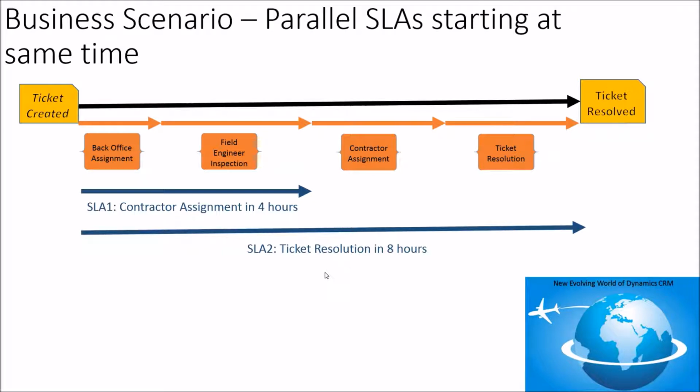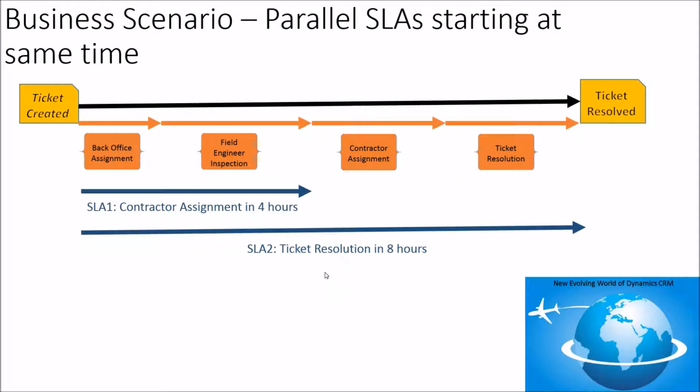Okay, so these are the cases where you have parallel SLAs. You can have more than one SLA, 3, 4, 5, 10, as many as you want, but they all start at the same time. And in this example, they all start when the ticket is created. Okay. Now such SLAs, though they are parallel, are very easy to implement inside the Dynamics CRM SLA framework. The reason being, the SLA framework's boundary conditions meet these requirements. Okay, so if I have to implement this kind of parallel SLA, it's very simple.